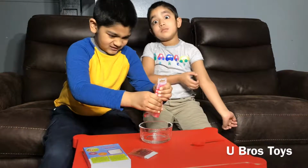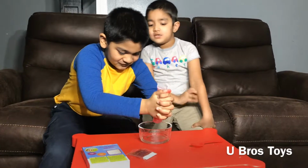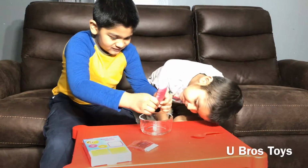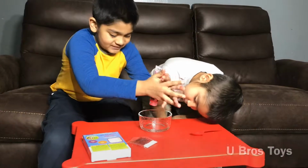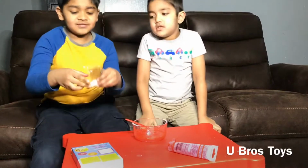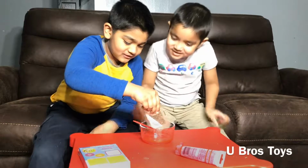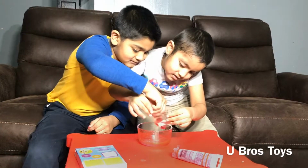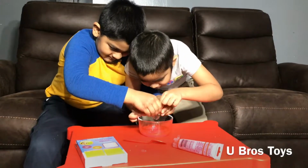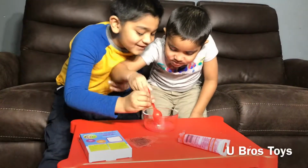If it's white, that's bad. But inside is red. No drops are coming out. I guess we use other paints. We're mixing it. Should we put the whole thing? Yeah, I think so. So we can make more snow, so we can mix it with the other snow. Okay, kids. Whoa, let's see what happens. Go in there. Can you mix it now? No, it's enough. It doesn't need to be mixed.